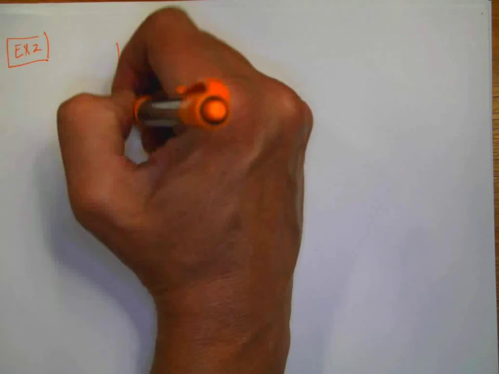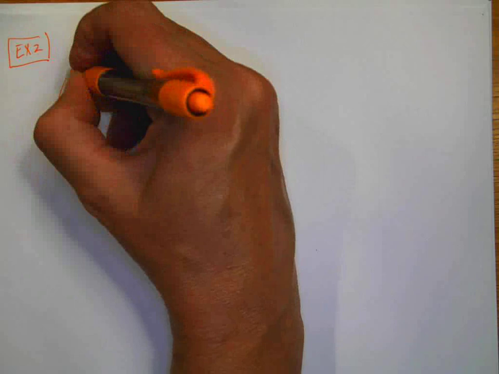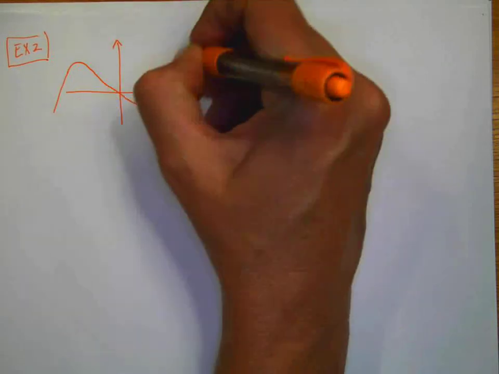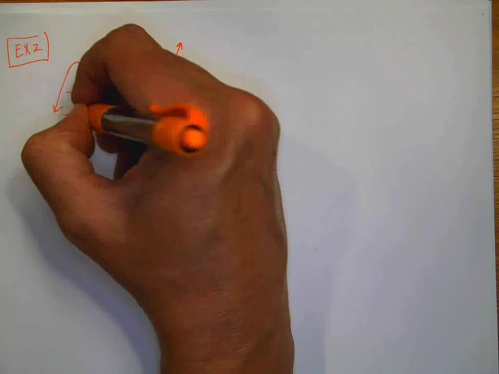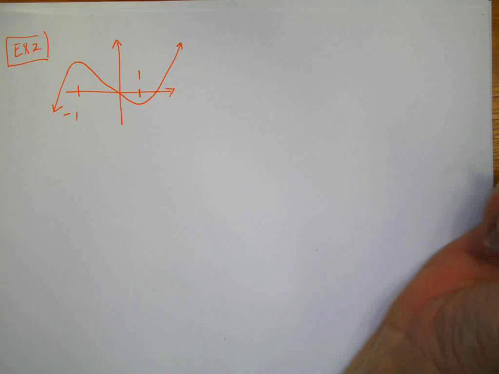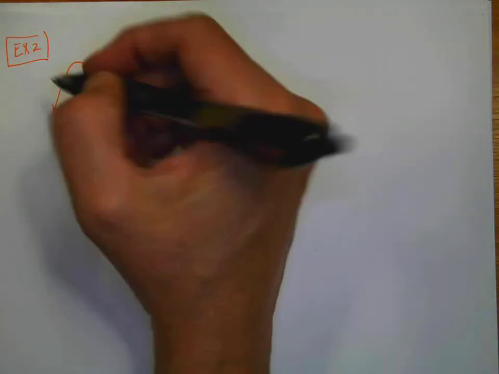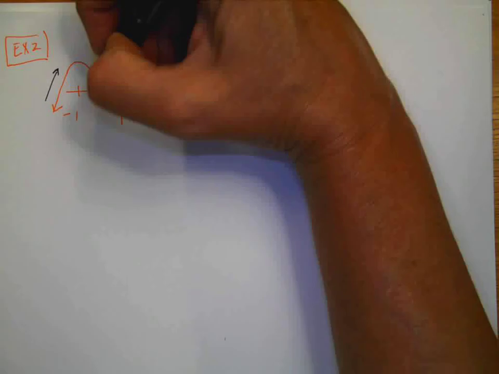All right? So now let's do a couple of examples so we can hone this concept in. So this will be example 2. And I'm just going to give us a graph with some numbers on it so we can talk about where the graph is increasing and decreasing. So my graph is going to look kind of like this. That's a cool one. The vertex is going to happen at -1, and that guy's going to happen at 1.